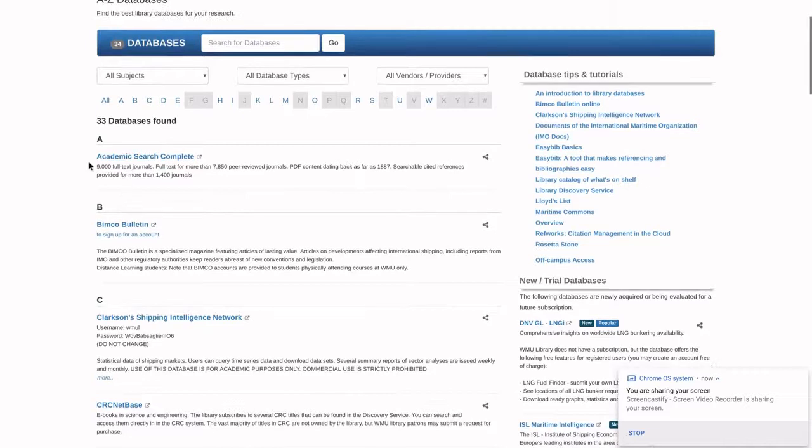Now, each of these databases has a description, which tells you what you can expect to find in that database. And it also has a link. And you don't want to just go to ilaw.com or heinonline.com or westlaw.com. You want to go to this A to Z databases page and use our links, because if you happen to be off campus, our links will take care of that.